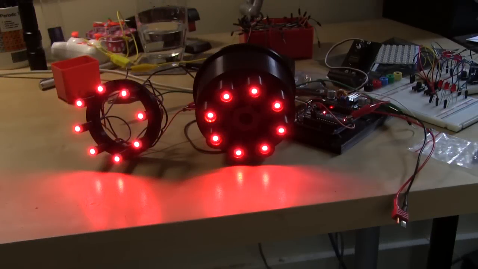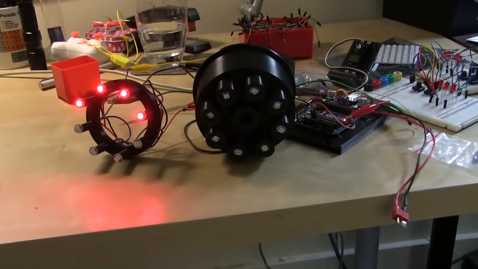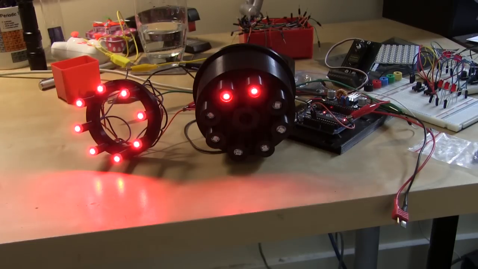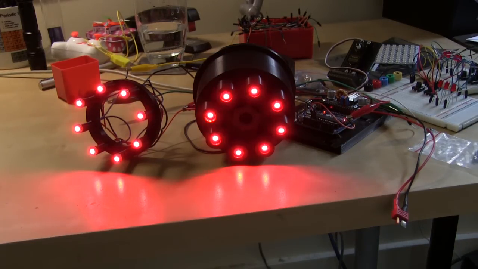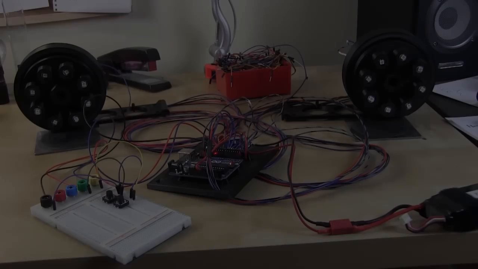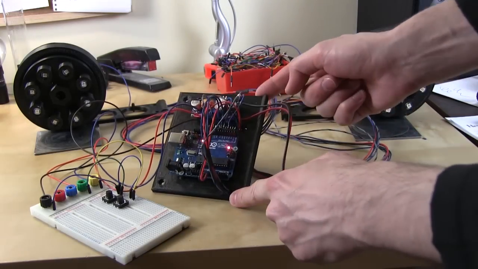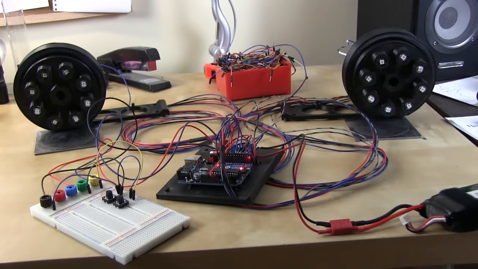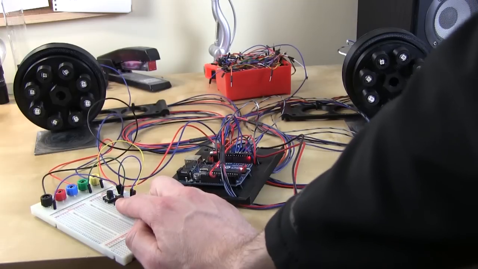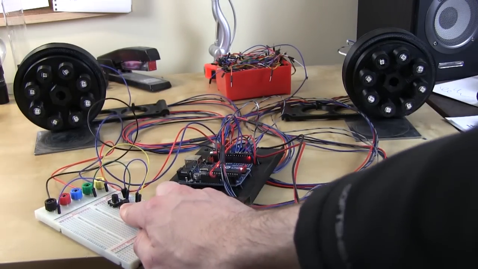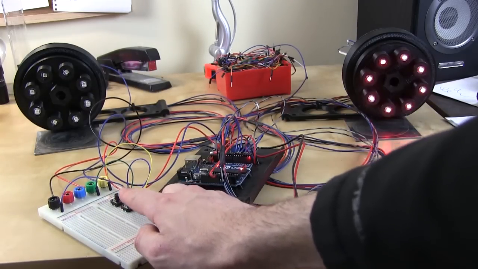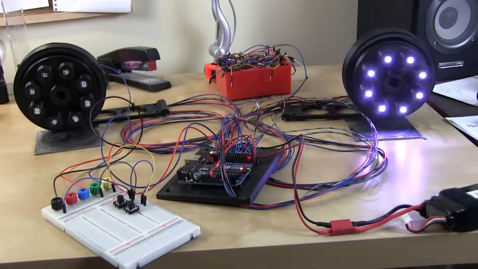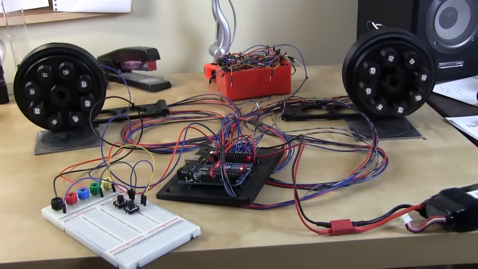I've got all my NeoPixels wired in. Just doing a little test here to check they all work. These are all in a chain, and the Arduino library will let you address them one by one and shift the color down. I'm just coloring them in red there, but they can be any combination of RGB. Here we go. I've got the Arduino and also a power regulator board which will feed five volts to the NeoPixel and the servos. We've programmed up the buttons. Now if I press this one—and I will warn you there is a strobe effect in use—this is the right hand weapon. They light up red, it turns, and then it slowly turns back firing. That will of course make a sound effect. And the same for the other one.